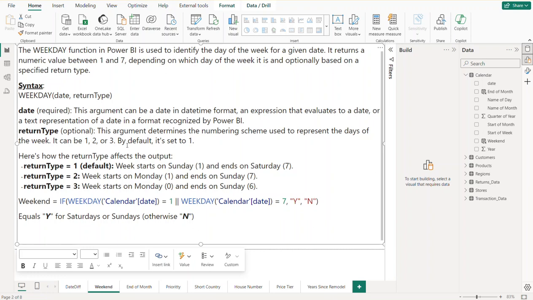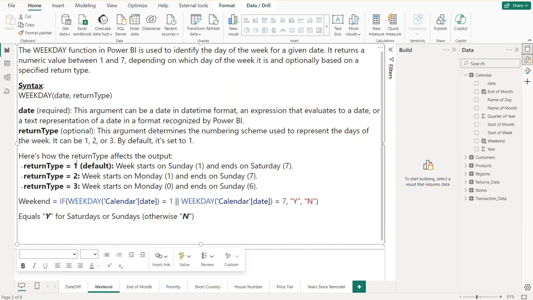And by default, it is set to 1, meaning if I omit the second argument, that means the numbering scheme is going to be set to 1, which means that if the day of the week actually falls on a Sunday, then Sunday is marked as the first day of that week, and so forth until Saturday, and Saturday will be deemed as the seventh day of that week.